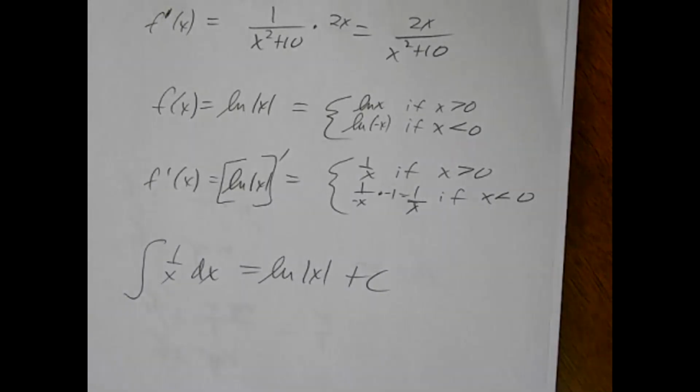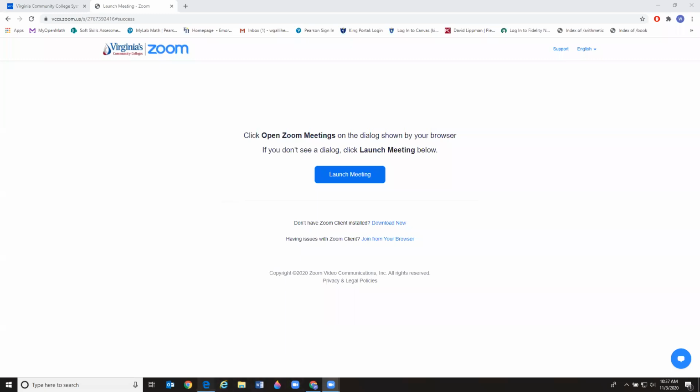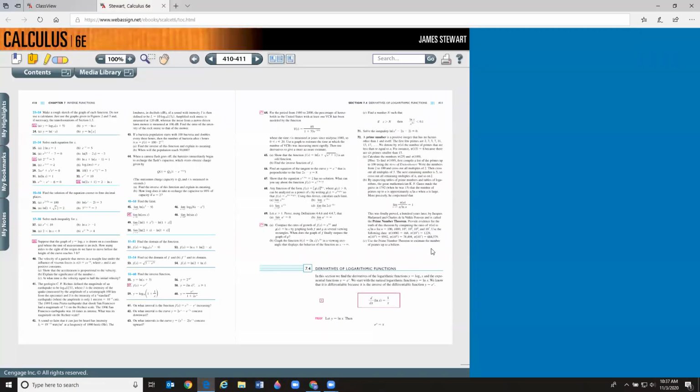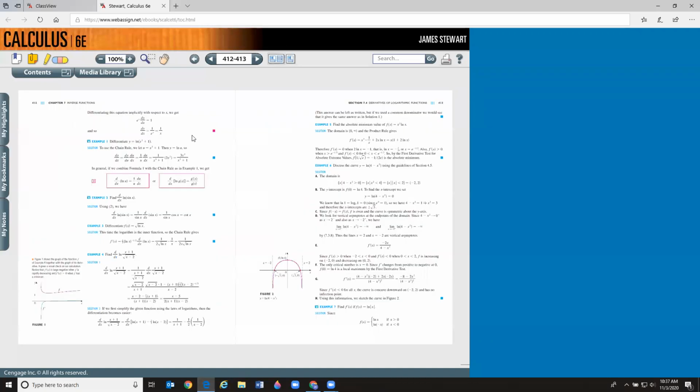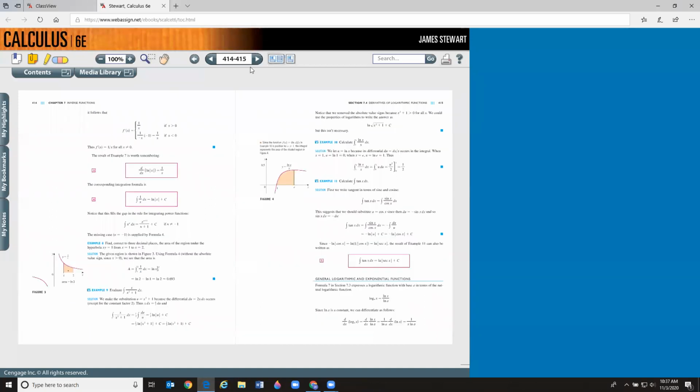And if I remember correctly, let's do a share screen here. And let me pull that up. If I remember correctly, I do believe the book remembered that. Here the book shows the derivative of natural log is 1 over. On the next page, it shows it with the u assumed to be a function of x. Here is the derivative of absolute value being the 1 over x. Oh, yep, here the book remembered it.